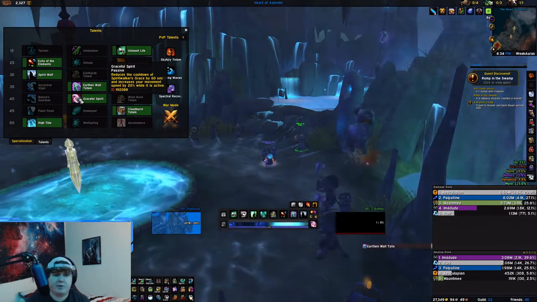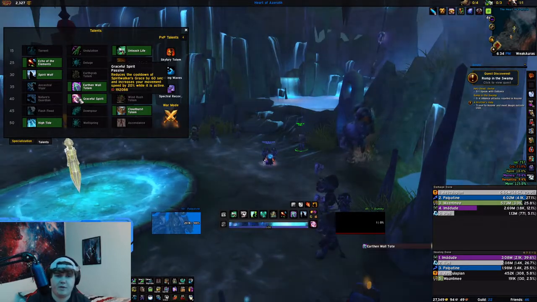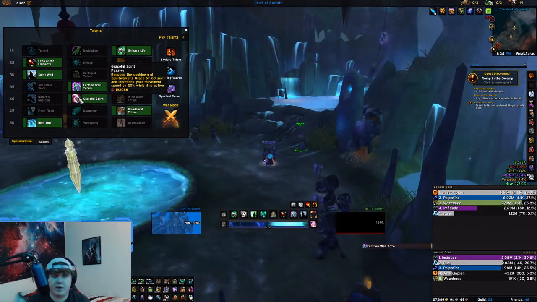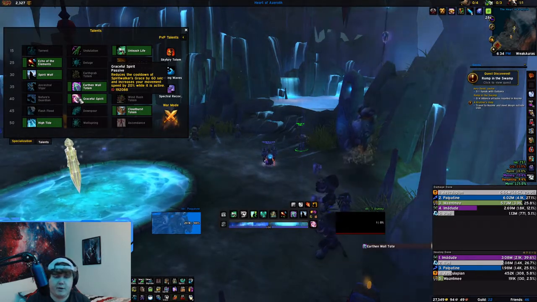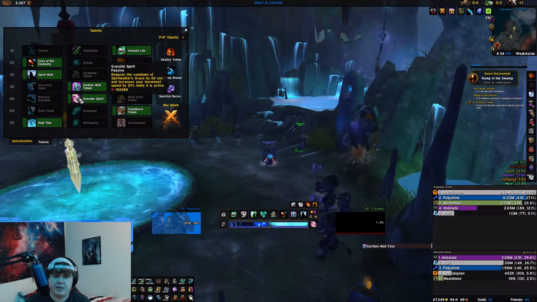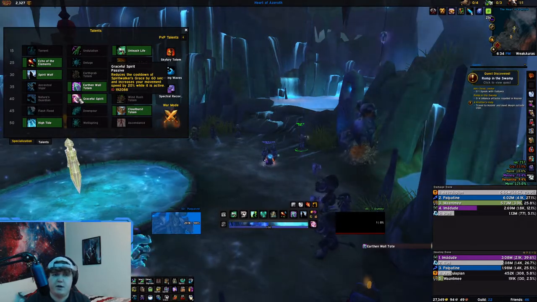This is kind of my go-to pick in Mythic Plus, as a lot of times in packs you're forced to move, and one of the biggest weaknesses of Resto is that in order to do a lot of your big healing, you have to stand still while you're doing it. So Graceful Spirit is nice to just have some extra usages of Spirit Walker's Grace throughout the duration of a key.